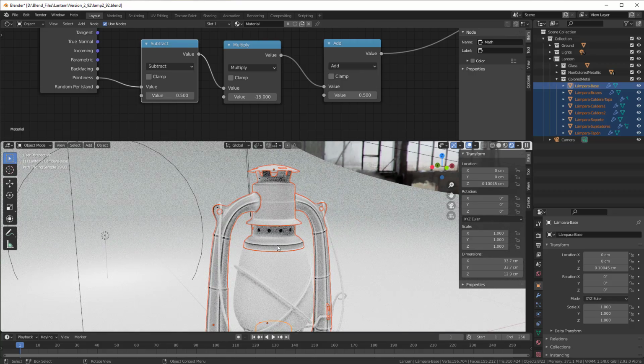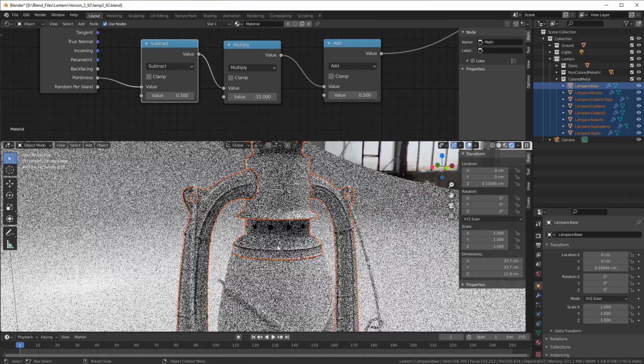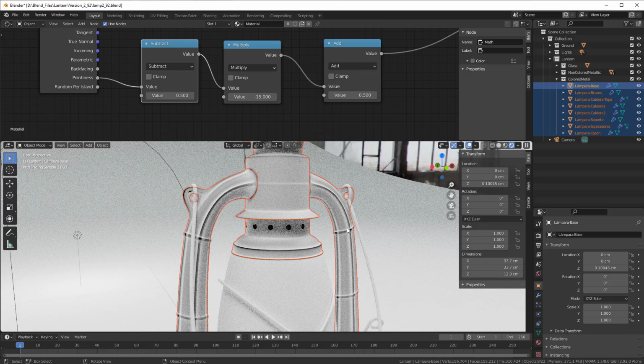Those we can use to mask out everything that is at the top, for instance, and that is good to work with when it comes to dust. So we have dirt before that we collect on all these places using the vertex paint. But if you think of dust like a very light material that will perhaps move a little when you move the lantern, and then it will settle down again, it's more movable than the dirt that is more stuck to the lantern.